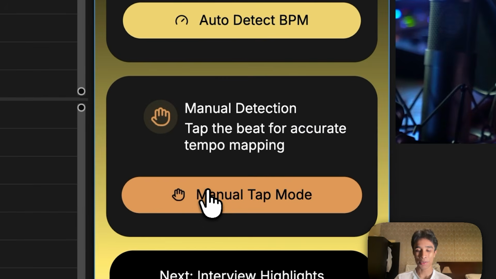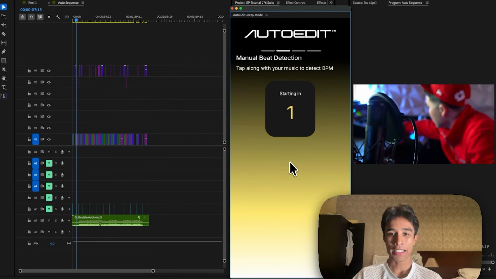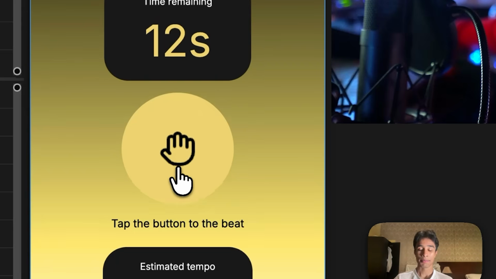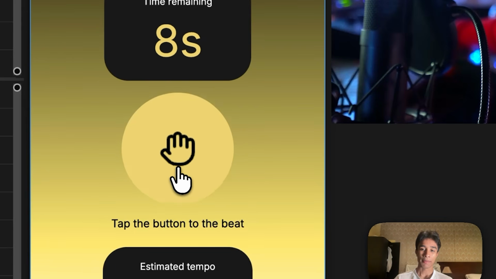This one actually has a cool new BPM mode where you can literally tap to the beat of the song and create the BPM for you. So you can just tap and say, this is the beat of the song, and then it'll generate the BPM for you based on you tapping to the beat, which is really cool, honestly. And if you don't want to use this, you can just use the automatic BPM detection. That one will work per normal.